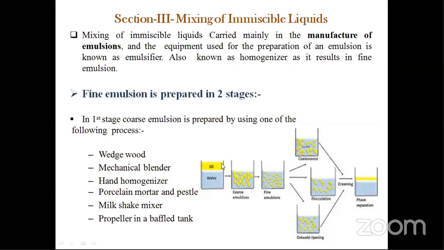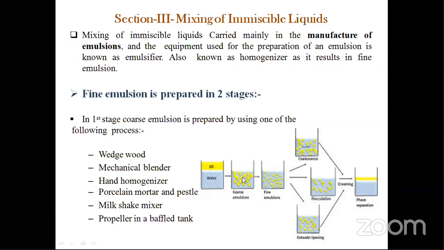In the first picture you can see that when you mix oil and water, two immiscible liquids, and stir. After stirring, what happened? You may have experienced this at home: in a bottle or a glass you take some water and some oil and shake it. After shaking, small oil droplets are distributed in the water or in the liquid. So this large droplet formation, when it happens in a beaker, a glass, a container or a mixing vessel, is called a coarse emulsion.